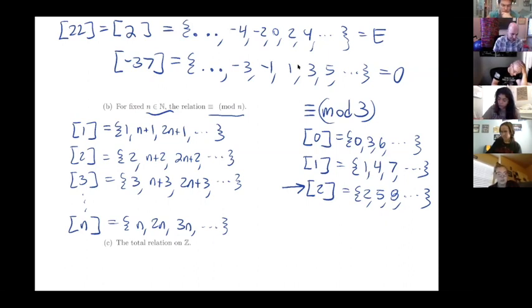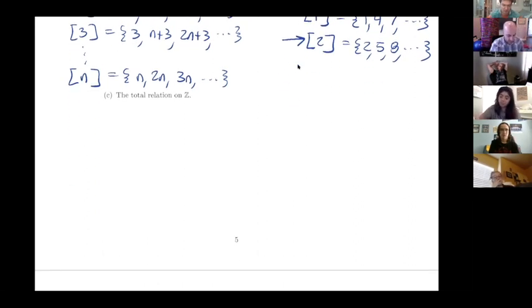Any questions? So this is the type of description of equivalence classes that are needed. So just write out their set. So write out the elements that are in that set. And if there's a more friendly way of doing it, like just saying even and odd, then that's great too, if you can describe it more simply.